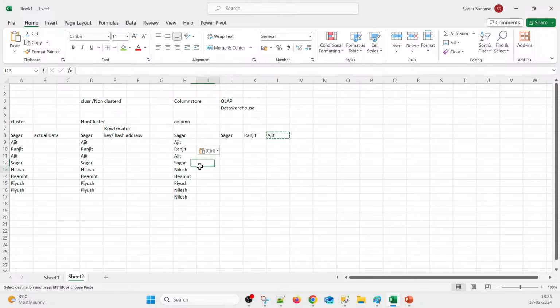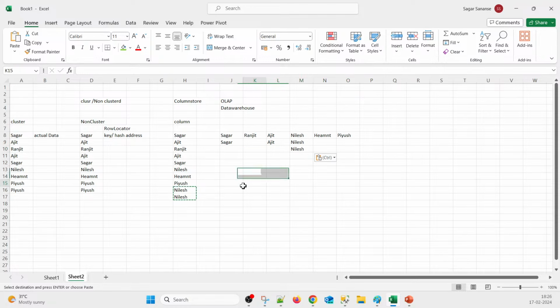These are the three names, right? Then Ajit comes again, copy here. Then there is Nilesh, copy here. Then Hemant, copy. Then Piyush. Then Nilesh, copy here. So these are the data.